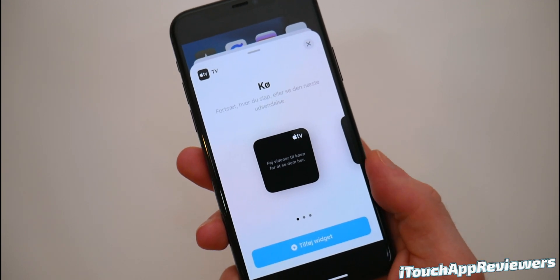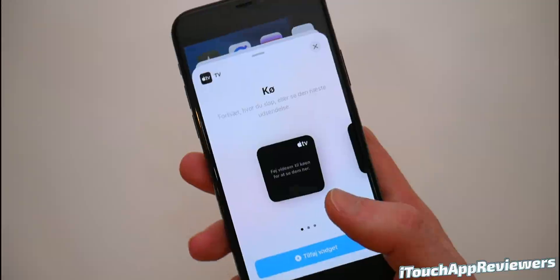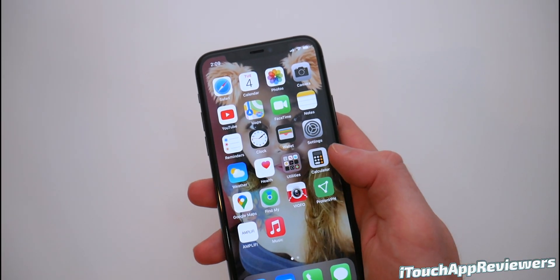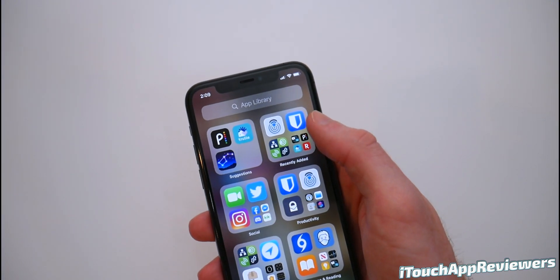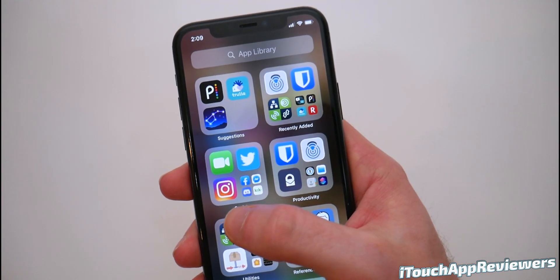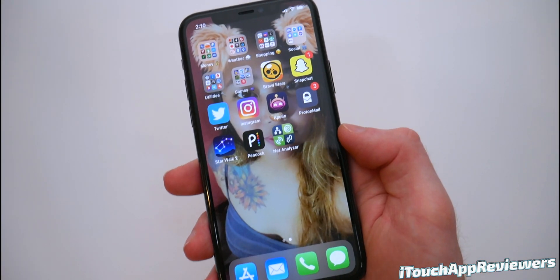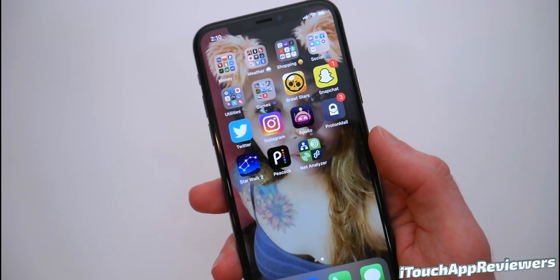The Apple TV widget was spotted by someone on one of the forums — it's in another language so I can't read it, but it's there. If you're using a phone with a right-to-left language, the App Library had some issues with that before, but those are all resolved and look fine according to Apple's changelog.